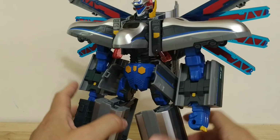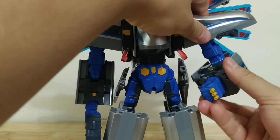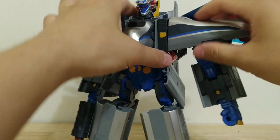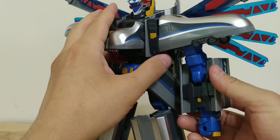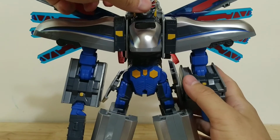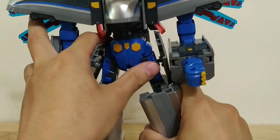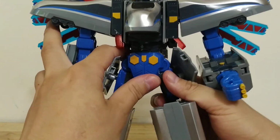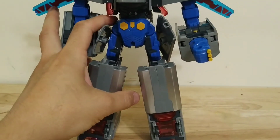His articulation is pretty standard for this line, which is a little limited. So he does have bicep swivel, he does have an elbow that comes about 90 degrees. He does have a shoulder that goes basically all the way around, but the wings block it. And then he has outward motion on the shoulder as well. He does not have any head articulation, which is standard with these figures. He does have some outward motion on the hips. He's got basically one click of outward motion, so you're not going to get much of an A stance from these figures.